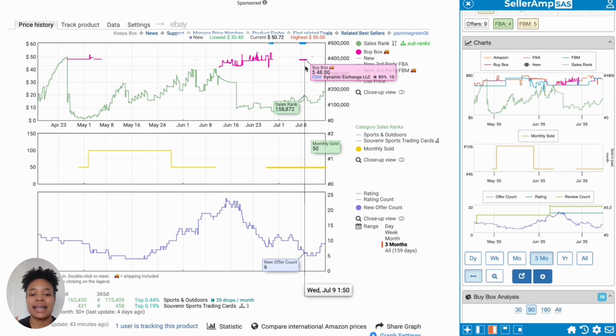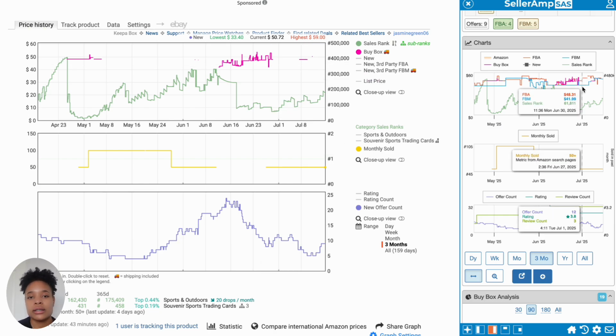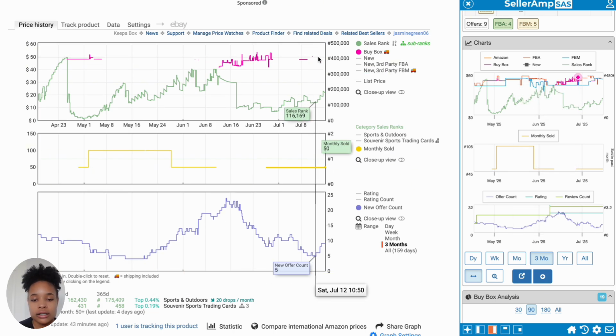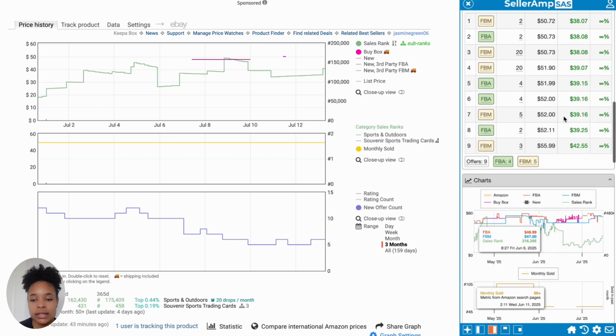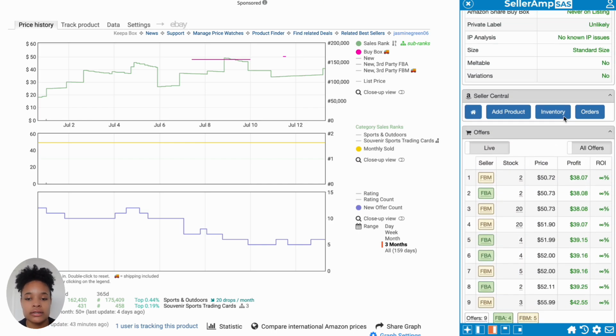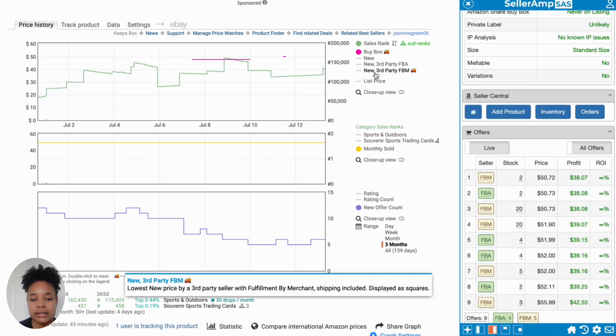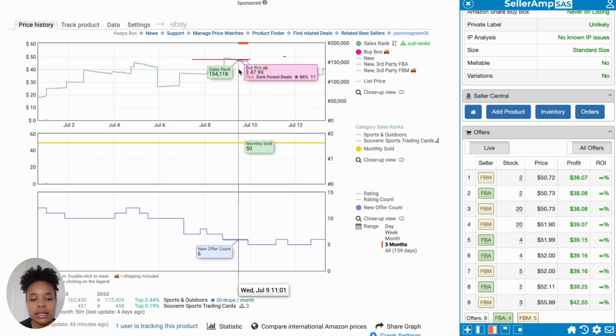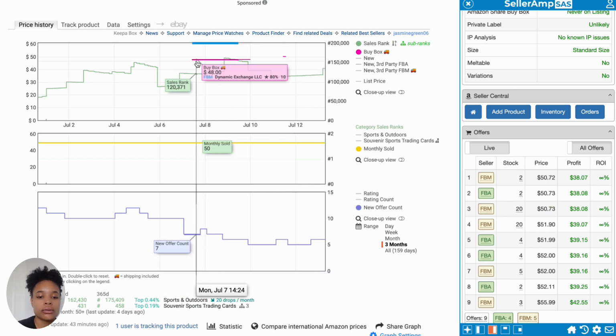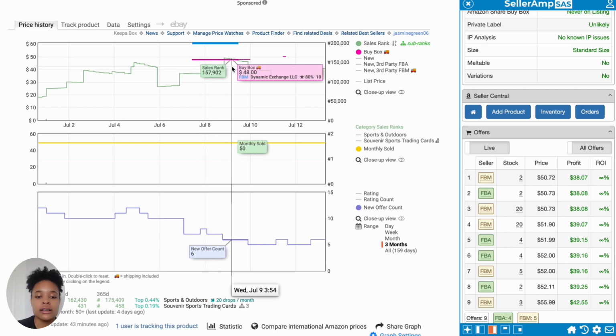Now this isn't going to be a 100% guaranteed thing, but what I like doing when I come across suppressed listings with SellerAmp is going back and seeing when the buy box was there and what people had their price at. So you see this really small period of time, it was 50, but it seems like everyone is priced around the 50s, so it might not come back since it hasn't come back yet and everyone's priced at the 50s. And then we see that it was actually here a little longer in the 48s, 49s. So what you can do is see if you would want to put it a little lower, where it was mainly when there was a buy box.